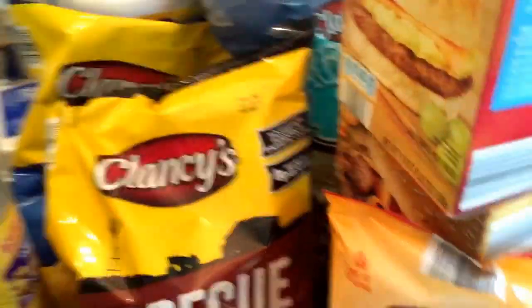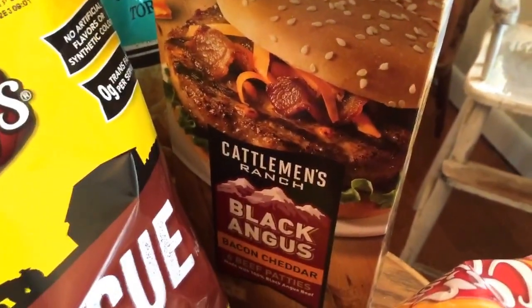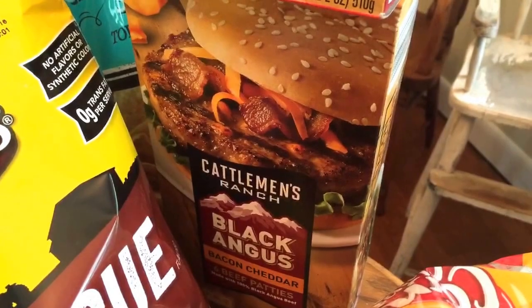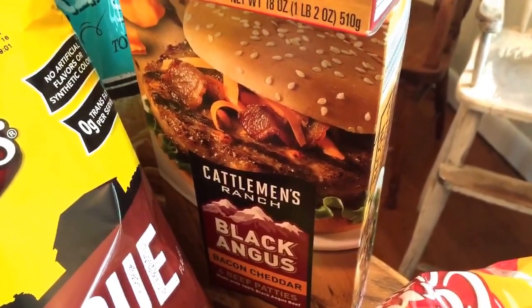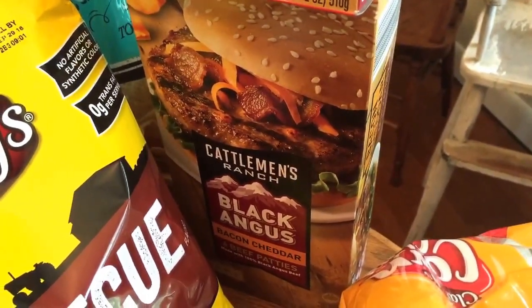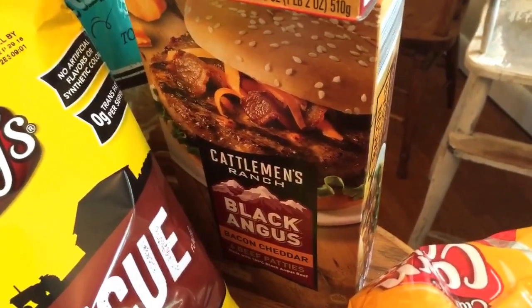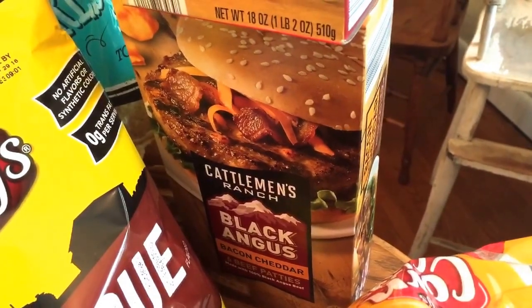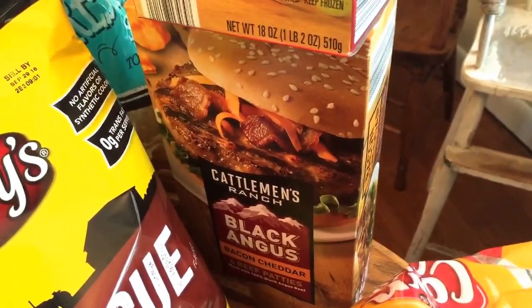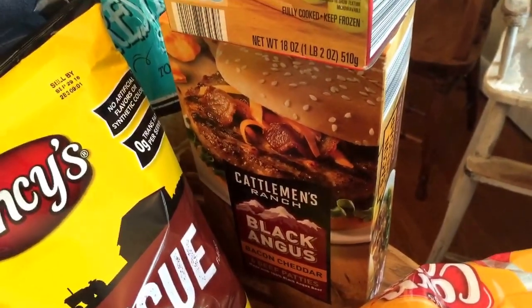Here we have some breakfast sandwiches — primarily for me now and then; I really love to have one in the morning, they just get me going. And something I would highly recommend you try: these Black Angus bacon cheddar burgers. They are so good, they cook up really quick, and they're really good quality. I do them on the Foreman Grill, and they are fantastic. Sometimes we'll grill outside — we have a big gas grill hooked to the house so we never run out of gas — but when it's just the two of us and it's really hot outside, we just grill inside on the Foreman Grill, and it works great.